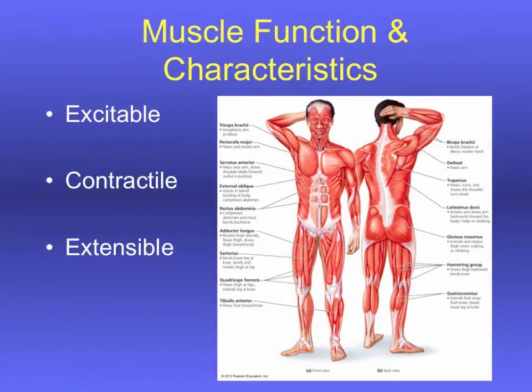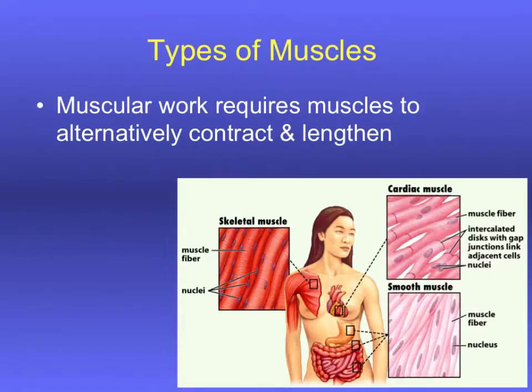Muscles are also extensible. So in addition to having contraction, we can also have extension. We can have flexing. We can have extension. There is the equal and opposite movement sort of idea going on here with these. And muscles are also elastic. So there's a tendency for muscles to kind of bounce back to the original configuration once contraction is over.